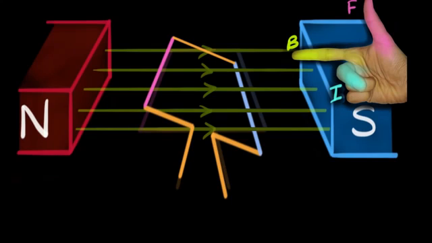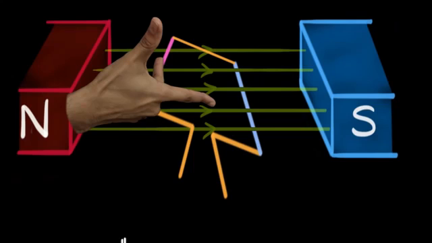All right, if you've done it, let's first start with the pink wire. Because the pink wire is going up, the thumb should be pointing upwards. The magnetic field is to the right, so the forefinger should be pointing to the right. And so if you align our fingers that way, it will look like this. Since the middle finger is pointing inwards, this means the current in the pink wire must be inwards.